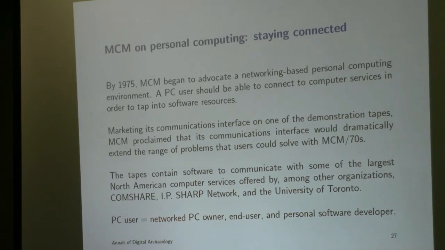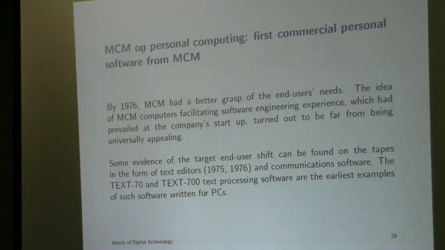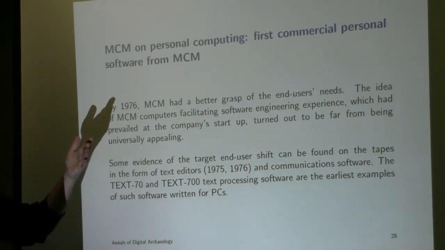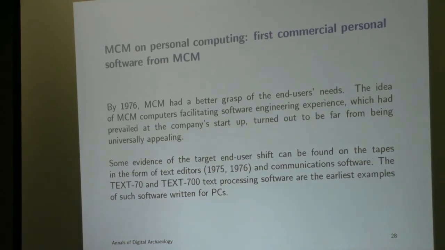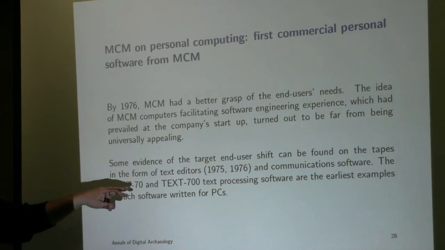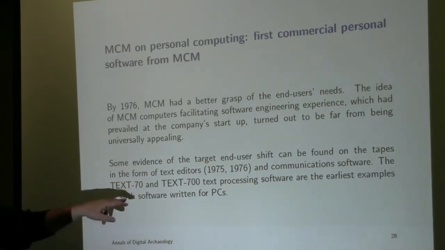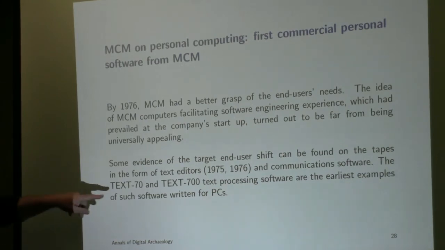But you go later, to 1976 and 77, the beginning of home computing, and you will see another turn of events, which you see through the type of software that we're finding. Now you will see the acknowledgement that there is a huge market, a huge population of potential MCM clients, provided that there is ready software for them. They started with Tex70, the first text editor for the MCM70, then Tex700 as a little upgrade, and so on. You see some really commercial financial programs: buy that machine and you can do your spreadsheets.